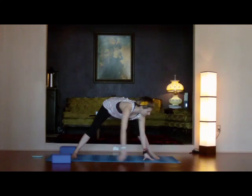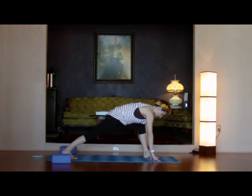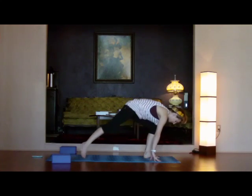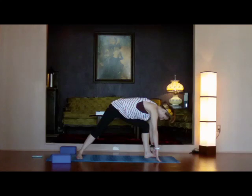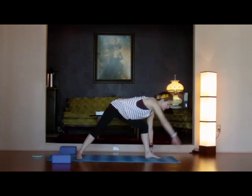so you're at a low lunge at the back of your mat, facing the opposite direction. Step your right foot in a little bit just so you can spin it down at an angle, heel to heel or heel to arch. If you're using a yoga mat, it's going to be almost parallel to the back of your mat. Press through your feet, spiral all the way up, warrior 2, opposite side.